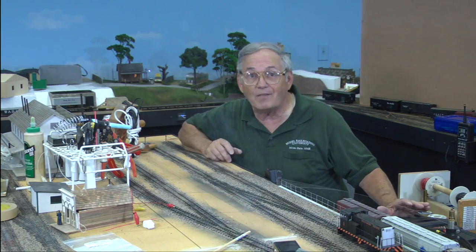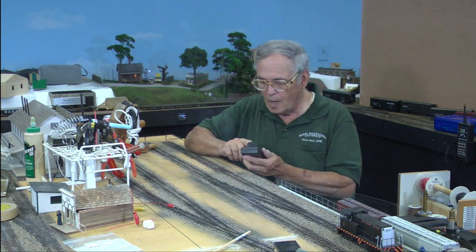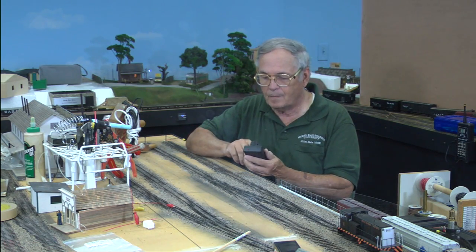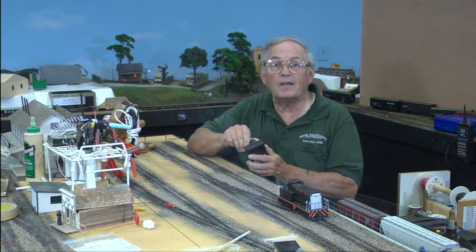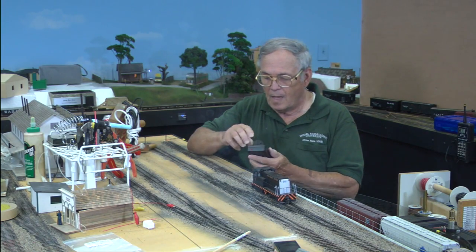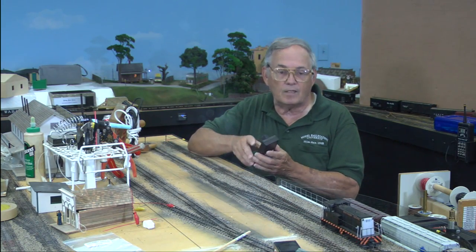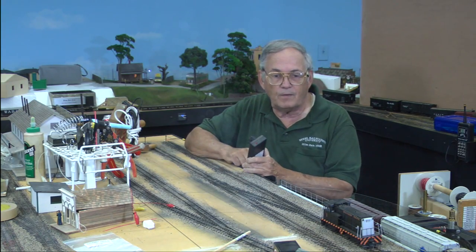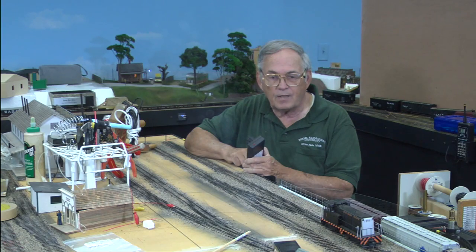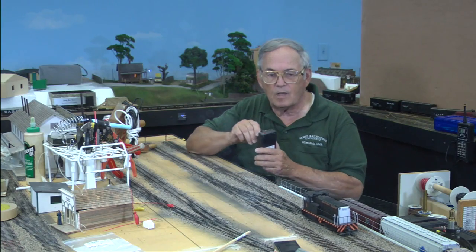I'm so excited because I've got trains running. As a matter of fact, let's take a look. I'll turn my throttle on here and we'll get it to go the right direction and bring it back. It goes through the turnout that direction — pretty nice. This turnout, just like the other one, I had it mounted up incorrectly so I had to come back and rewire it, but that's okay. It's got a 50-50 shot at it — I just guessed wrong. My turnouts are real slow, but they work beautifully, and I like that slow action.